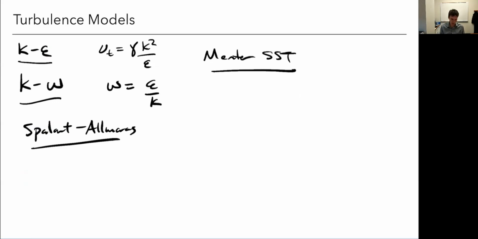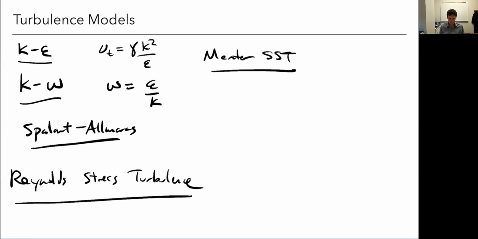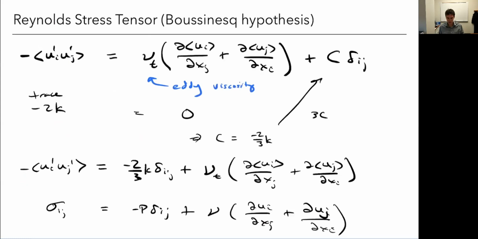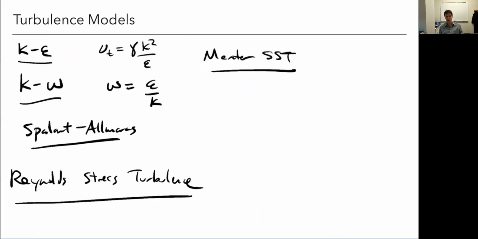The last one that I'll mention is called the Reynolds stress turbulence model. This one is different. It does not use this Boussinesq hypothesis. So rather than trying to estimate this value for nu and k, it just tries to model the components of this stress tensor directly. So there are 6 unique components there, and so it has a separate model for each term there. This is the most computationally intensive, perhaps less commonly used, but is an option, right? And it could be a more accurate one if some of these others are not effective.